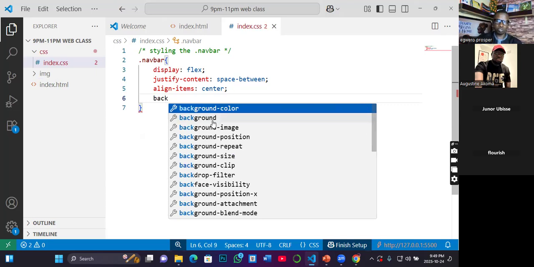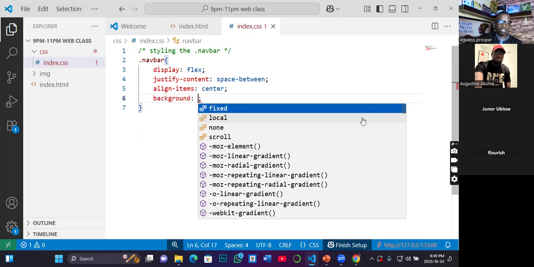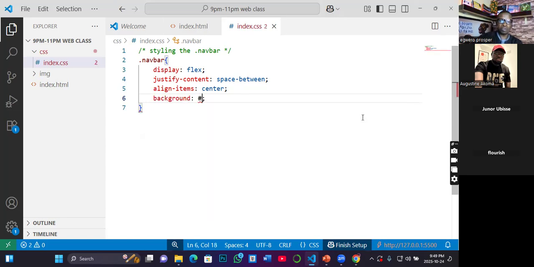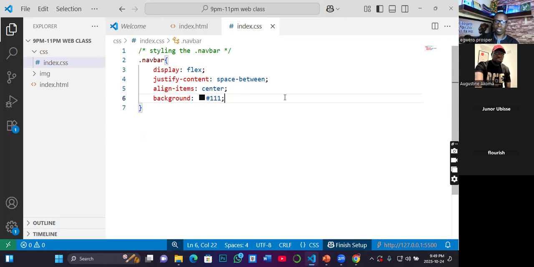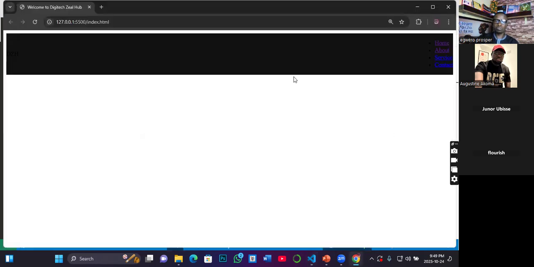I can use the shorthand, which is background, and then use the hexadecimal method, which is calculating color, starting with hash, with numbers and letters. So I will just say hash 111. That will give us a color. If I go back to the front end, you see that we now have a color.